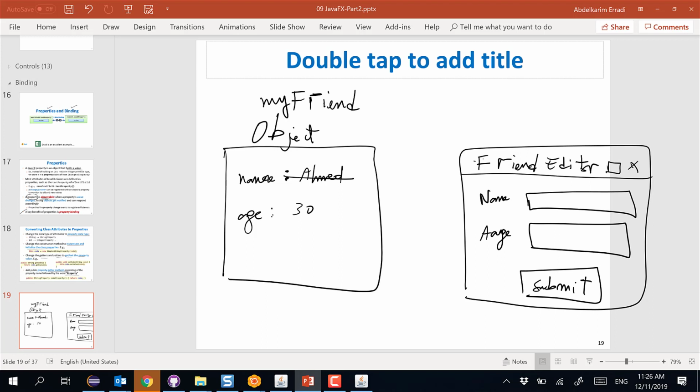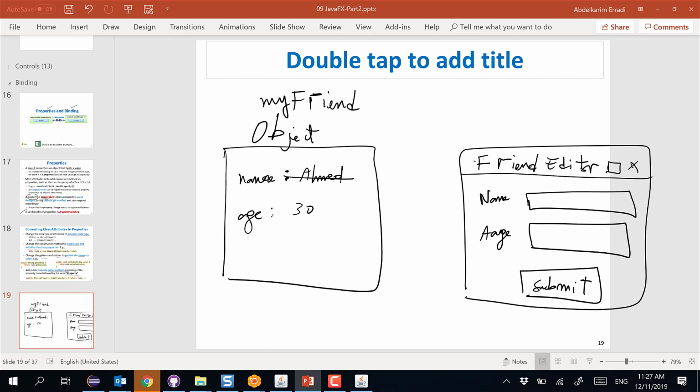So I have an object in memory, and I have a form the user is seeing in front of the screen. So to make this experience meaningful, when the form loads, I have to take the values of the attributes of the object, and write them in the form. And when the user makes any changes and submits, take the values the user has entered in the form and write them back to the object.